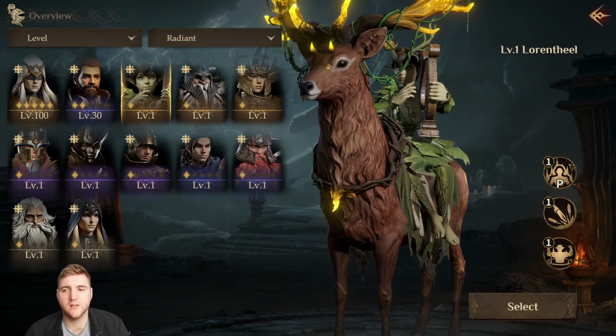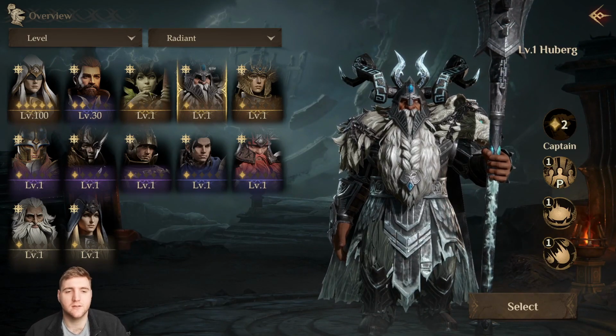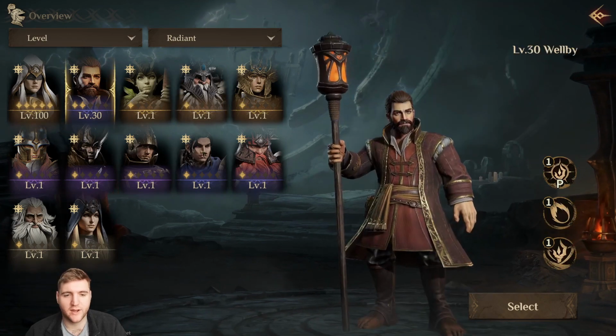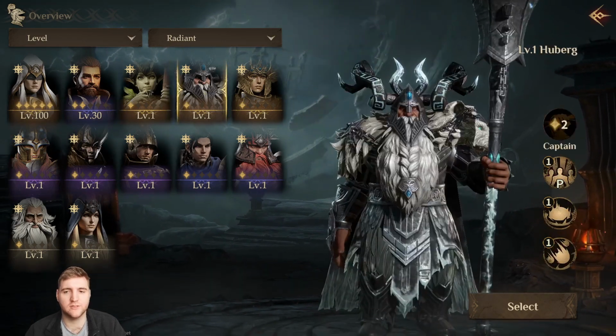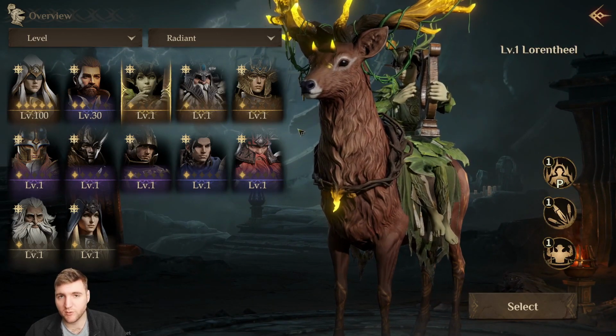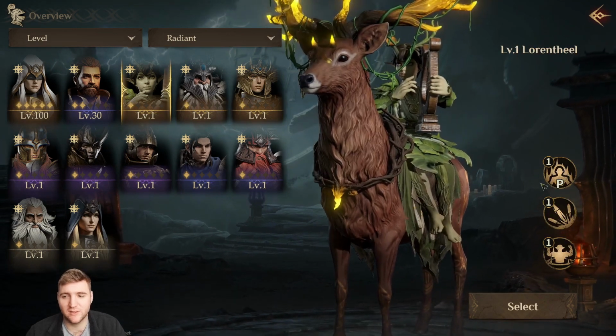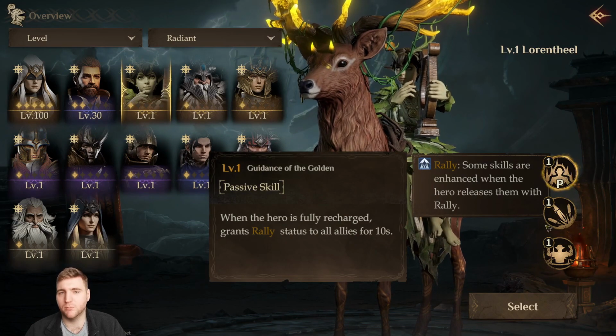So from a quick glance, it seems that Lorentheel and Huberg are the only heroes currently in the Radiant element that can grant or gain Rally by themselves. I think the other characters are kind of dependent on having one of these two to really make it work. So that's quite interesting. There are going to be a load of heroes added to the game, but maybe the Radiant team, if you want to run a Rally comp, is quite restricted. I think Lorentheel is probably going to be the most important one to get.